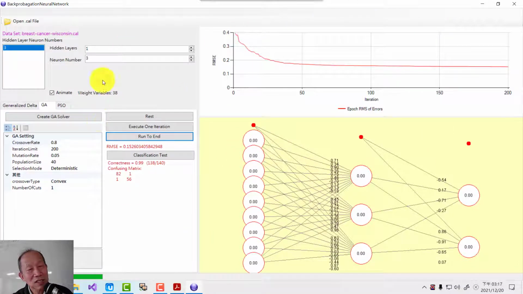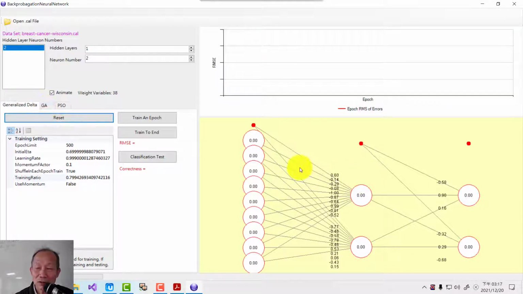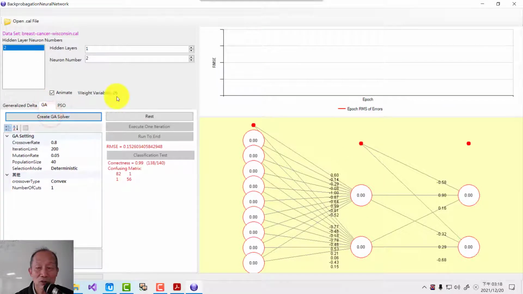Once you construct your application, remember to practice the execution with different kinds of parameters to learn the insight about the neural network. It is not guaranteed that using more weights will get better correctness. It's not necessary, all right? But again, if you just use 2 neurons, 1 hidden layer, 2 neurons, once I reset, the number of variables turns out to be 26. So right now we use these 26 weights to represent the knowledge of breast cancer.